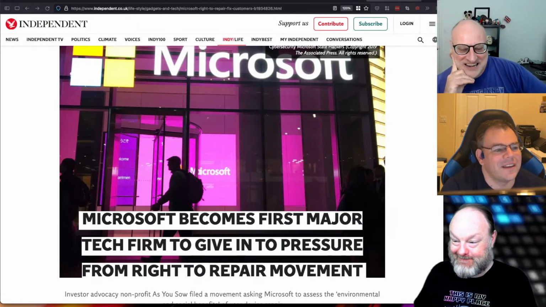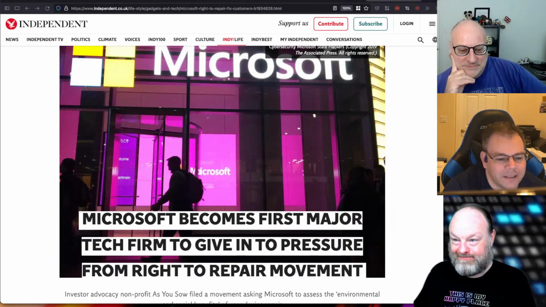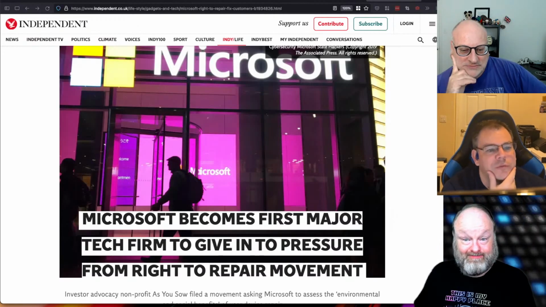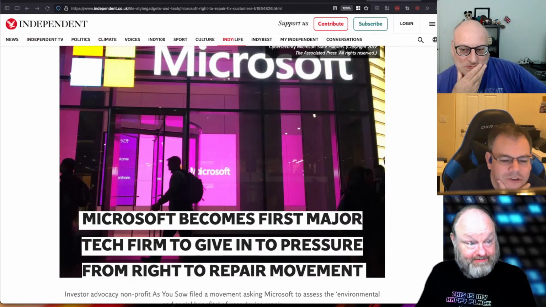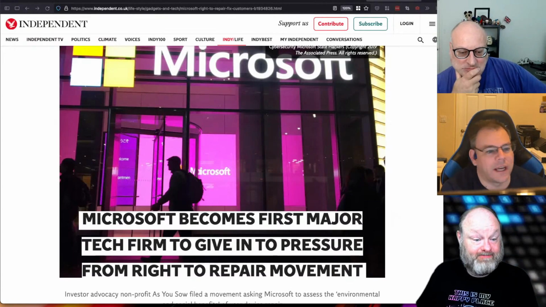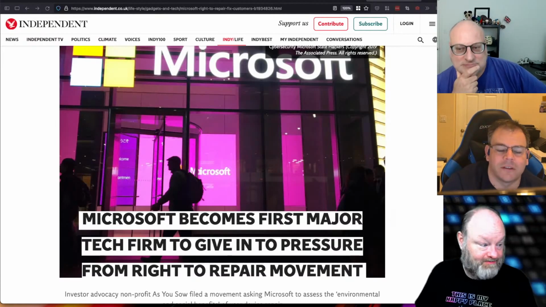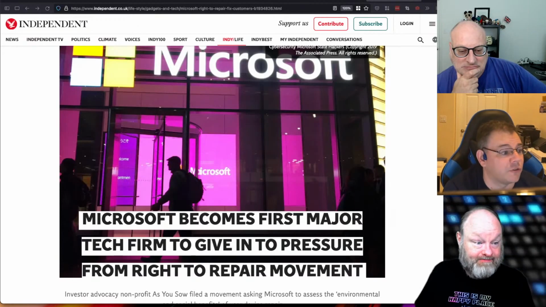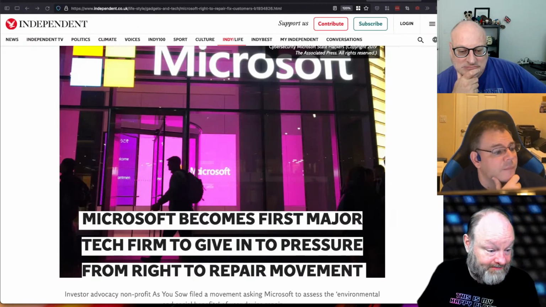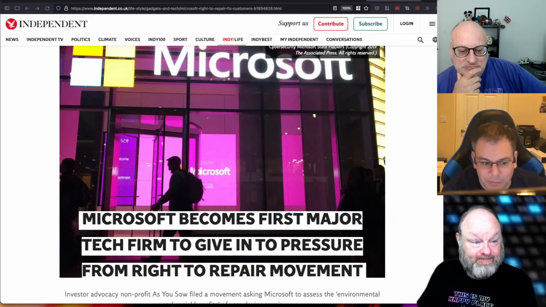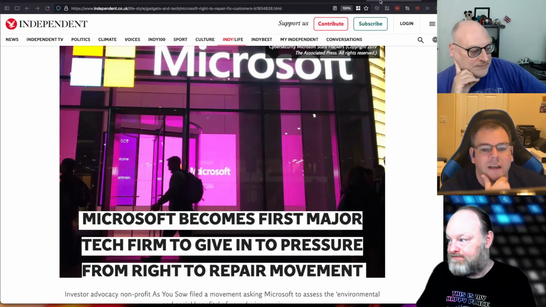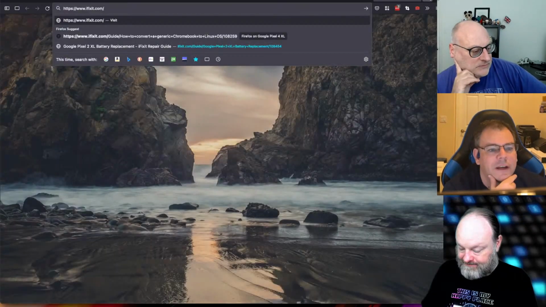Well, the irony is, and I heard about this movement last week on a news show from Jon Stewart, who did the Daily Show here in the US, and he always looks at one certain thing. In his first show, he looked at this repair movement, and he mentioned Apple, he mentioned John Deere, he mentioned other car manufacturers.